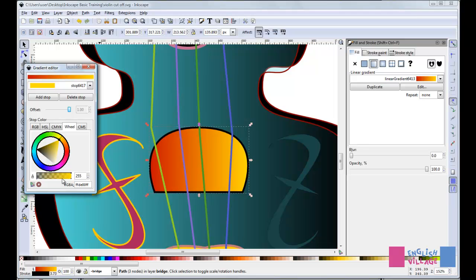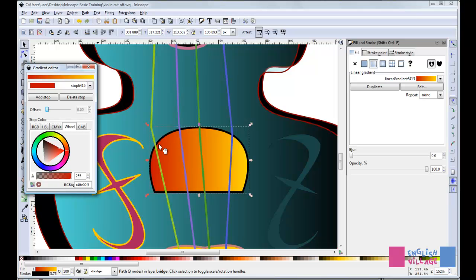Just to go over again what this alpha bar is doing, if I want the orange, or yellowish, part of this gradient to blend into the background, I can reduce this value. And now you can see that the background, this blue, is starting to shine through there. When you start with a gradient, they put this down to 0, which can be very confusing, and that's why you get this strange icon. So just to reiterate, the first thing you want to do when you have a new gradient is select each stop and make sure that it's 100% opaque.